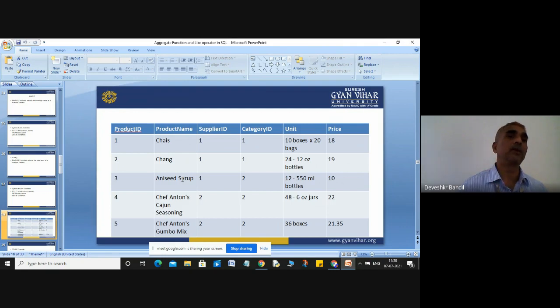All aggregate functions, like min, max, average, sum, and count, are applied on an attribute. And in this table, I had taken five records. Each record has product ID, product name, supplier ID, category ID, unit, and price. You can see here.